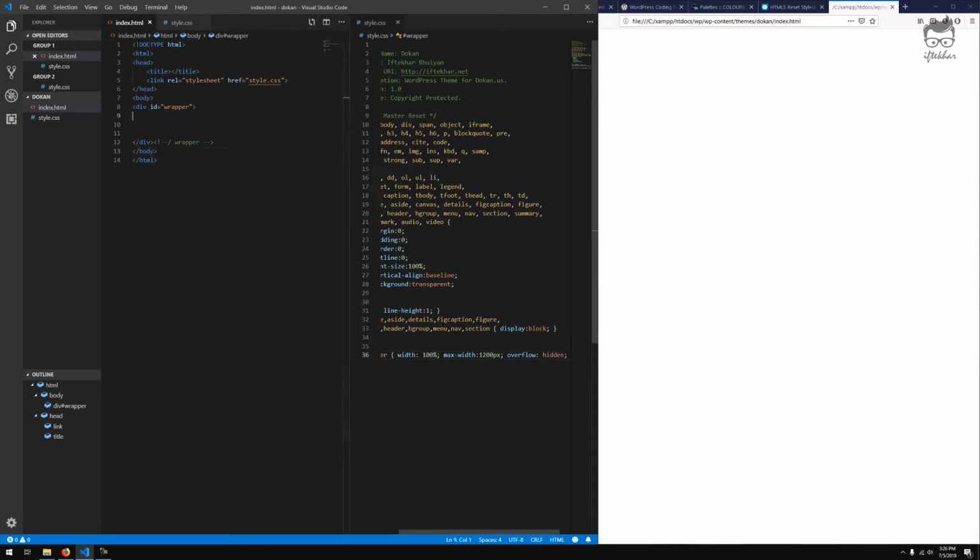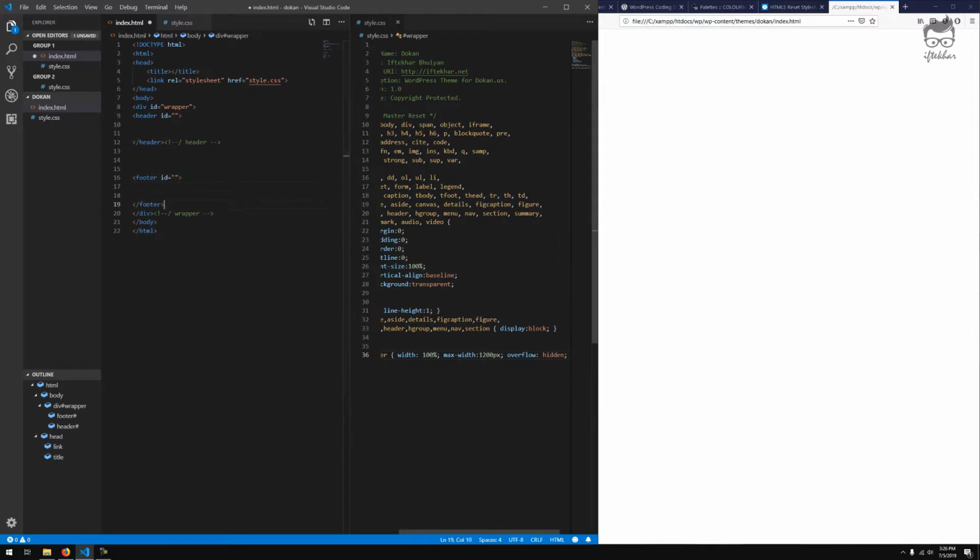So now we need to have a header and footer section. That's header. Let's assign an ID. And let's put in a footer section.